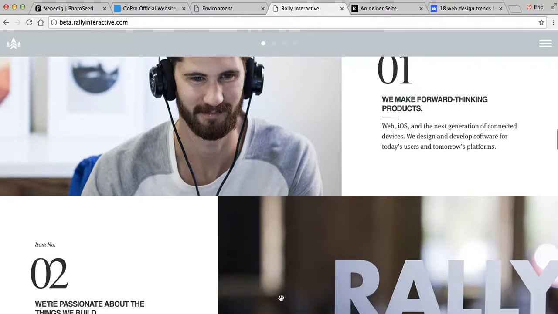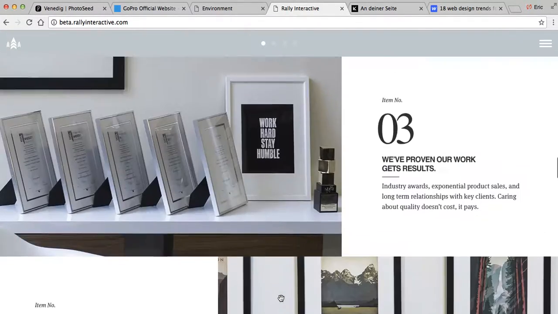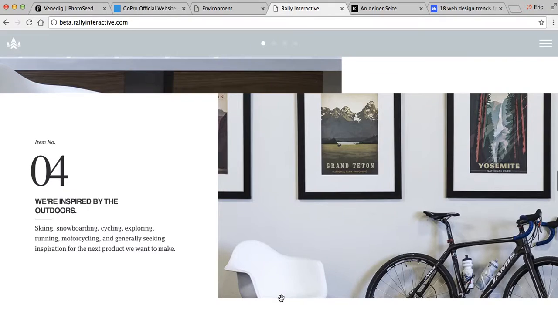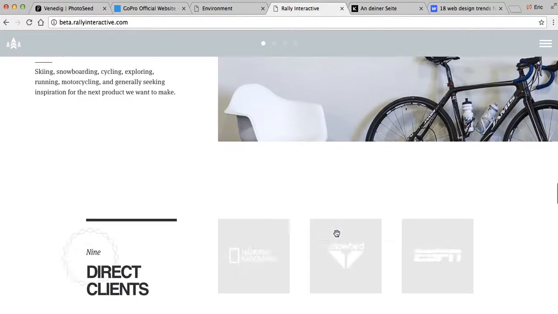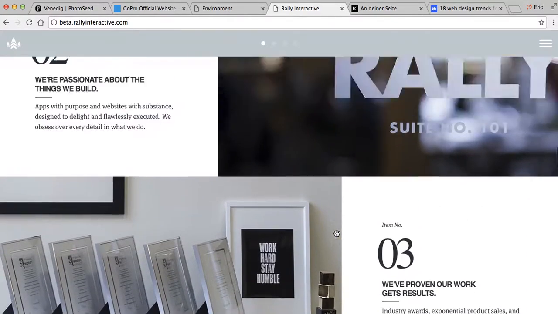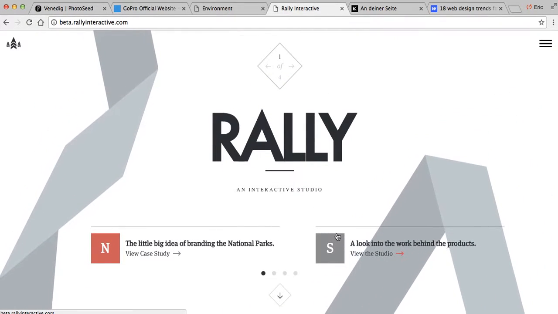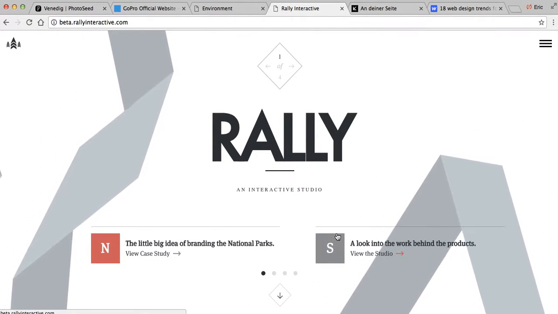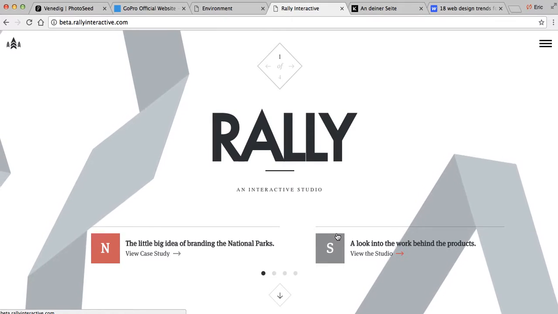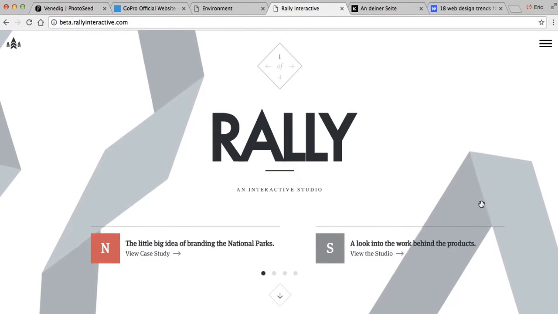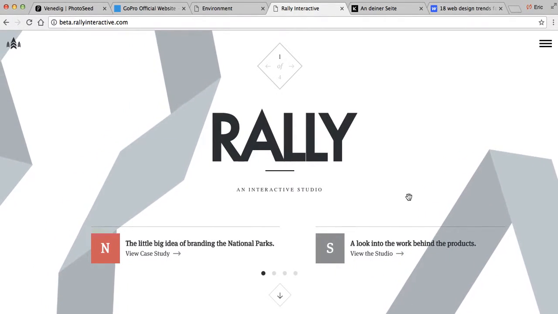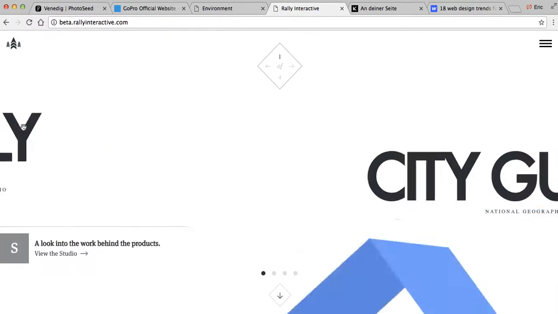Nicely laid out. I love the back and forth with this, with what they're doing. It's nice and clean, lots of white space. The photography is well laid out. Let me go back to the top though, to the ribbon, and it did that by itself. I just didn't scroll to that. I just barely hit the top, and then it automatically folded to that ribbon. And if I go through and scroll that, it's going to make a liar out of me.